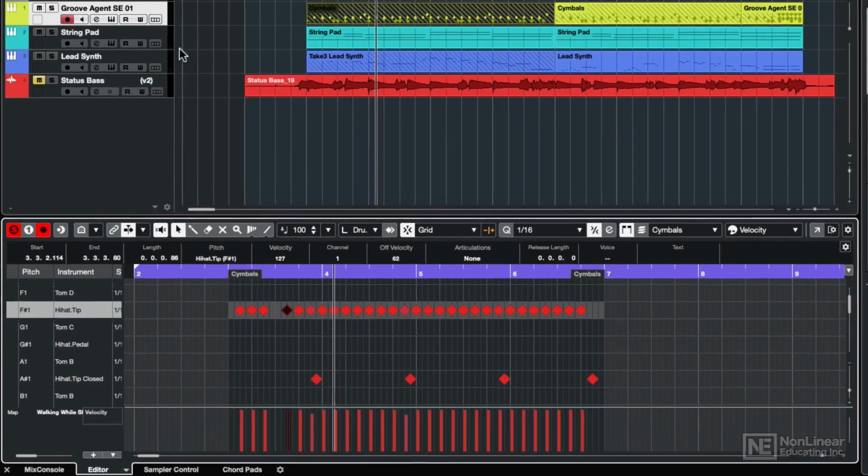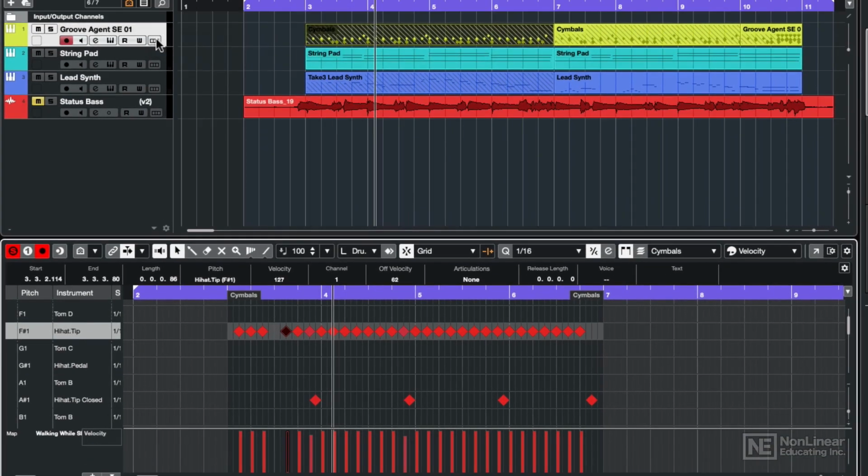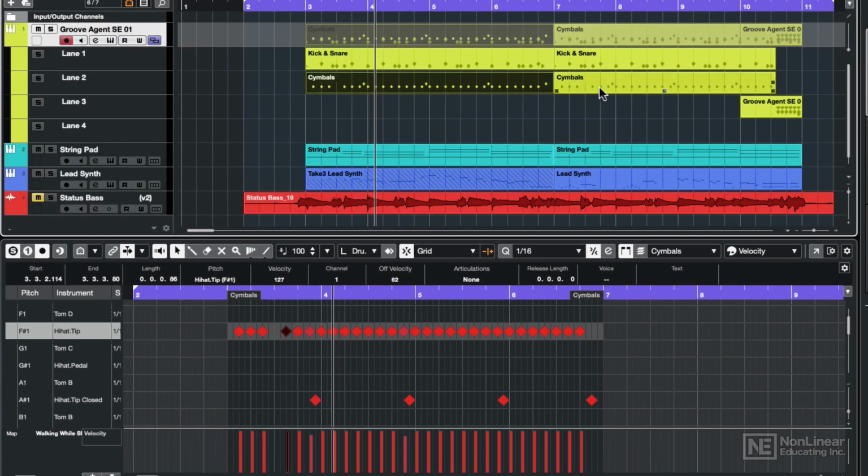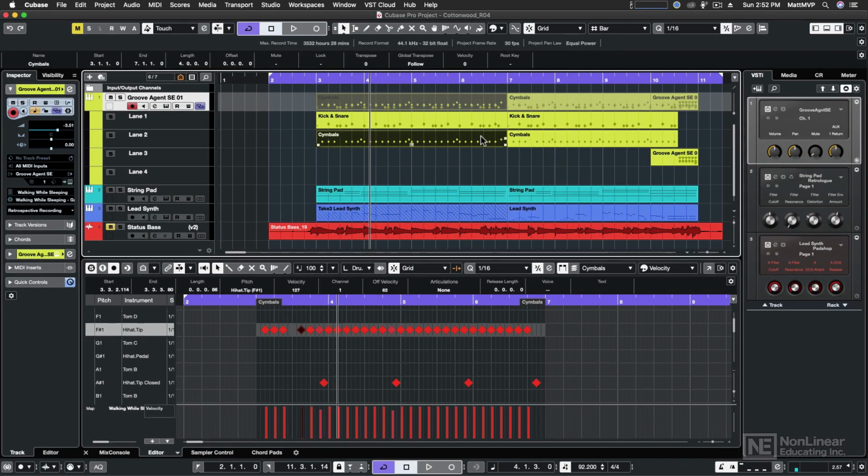And since it is a track setting, you won't have to do that to all the different lanes. You see how all of the events on that one track in the lanes still shows drum data now? So it's a track assignment, not an event assignment. And next I'll show you editing MIDI control data.